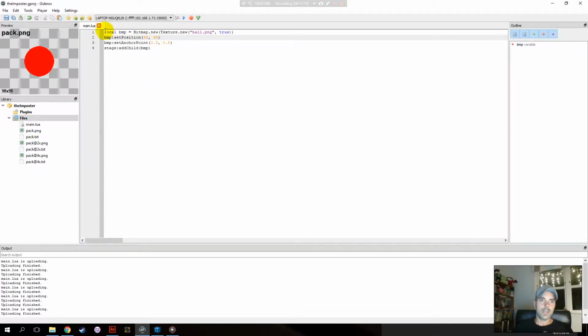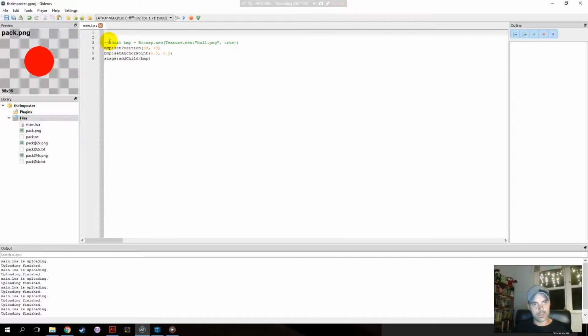Now we are going to comment out this line. We should be deleting it, but I'll do that soon. And this is a comment, by the way. That means this line won't be activated by the program, won't be run by the program. I've already done a test here just before, just to make sure everything was working correctly. I'll just paste those lines in. So local pack equals TexturePack.new. This is telling Gideros to load the pack.txt.